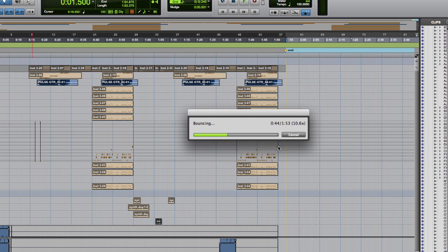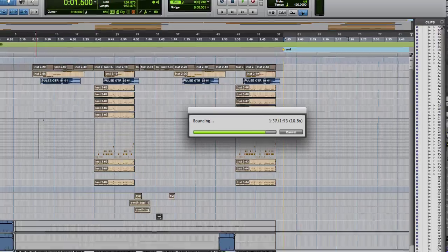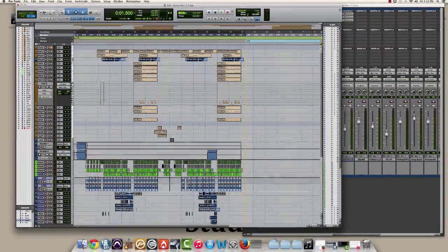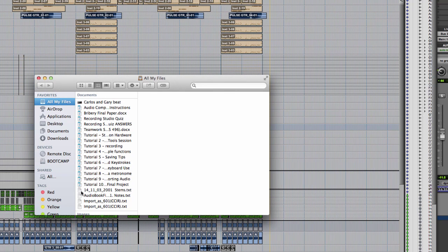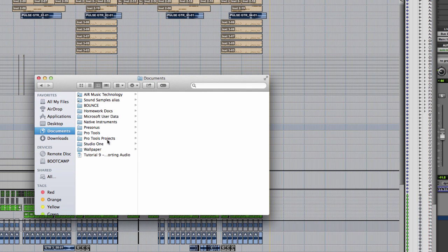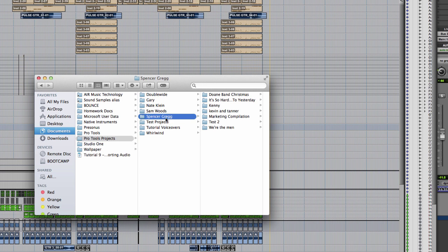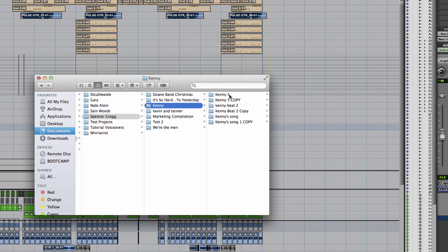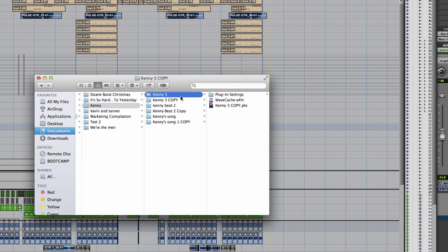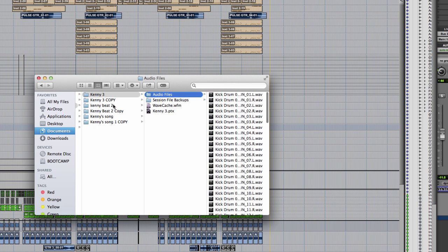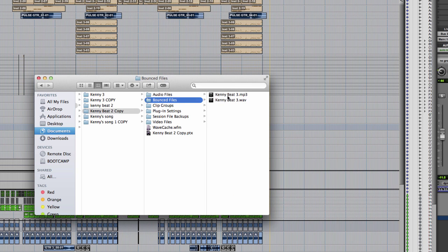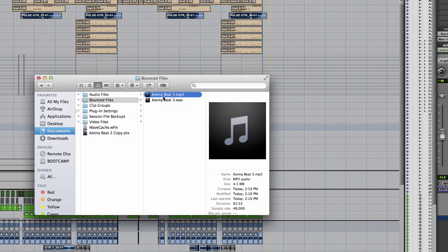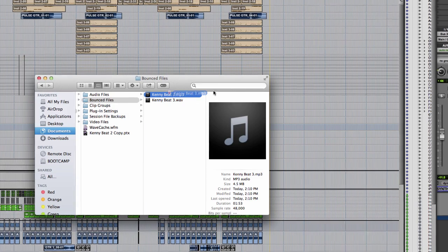Now that your project is completely printed down, we need to find the file in Finder. Press on Finder to pull up a new Finder window. Click Documents and find your project file. Inside this file, there is a Bounce Files folder. If you click here, you will see three files, an MP3, a left wave, and a right wave. You want to choose the MP3. Here you can double-click to give it a listen through iTunes or a single click to listen through on the Finder application. Now you can click and drag this piece to an email, thumb drive, or upload it to the internet to listen to later.